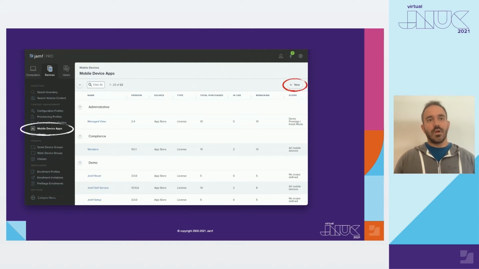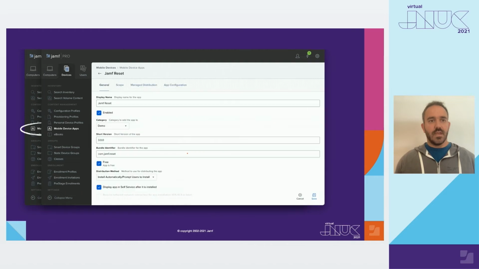So you will actually get your apps from Apple Business Manager, and then you will go into Jamf Pro and click on mobile device apps to set up your deployment. So we'll click on New, and then as you add the app, make sure that you note the bundle identifier on a Word document or notes, whatever your choice would be. This will actually help you reference back as you create your configuration profile for the home layout and app restrictions.